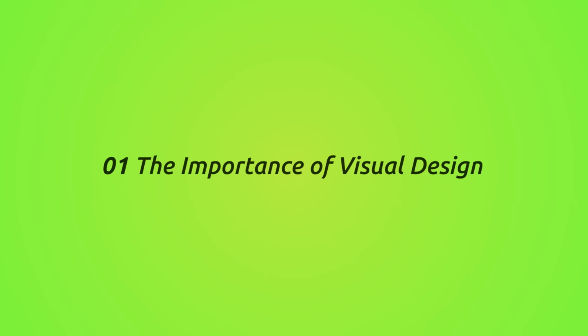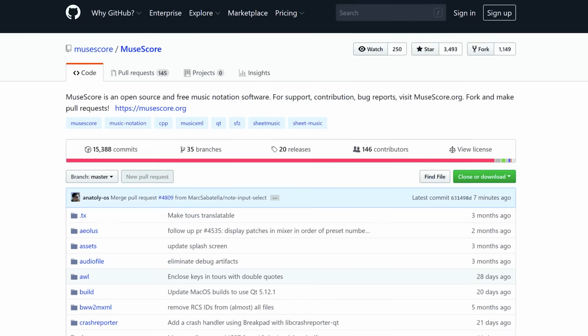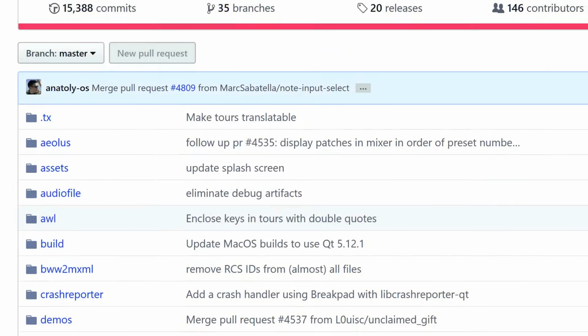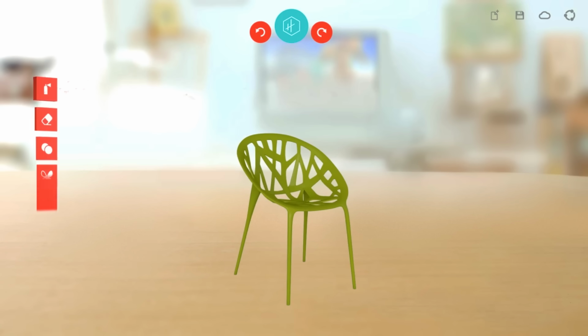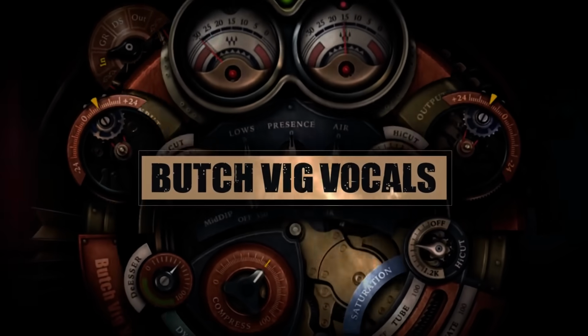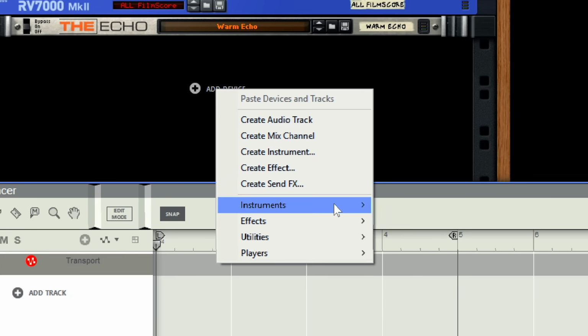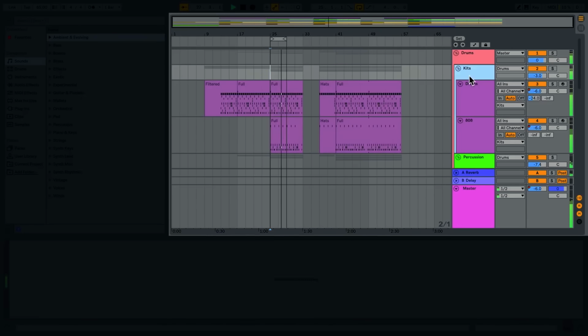So that leads us to point number 1, the importance of visual design. Now, I sometimes find myself working on a project with developers who seem to think of visual design as a purely cosmetic layer that sits on top of functionality, a sort of beauty tax that holds up the pace of implementation. And don't get me wrong, I've met a lot of designers who seem to do visual design that way, but they shouldn't, because when not focused on sales, which I'll talk about in a second, visual design should always be in service of making the app easier to use.